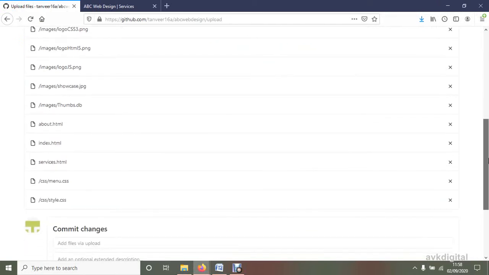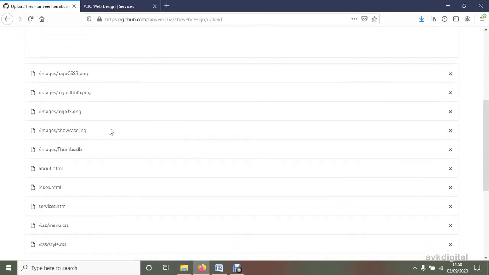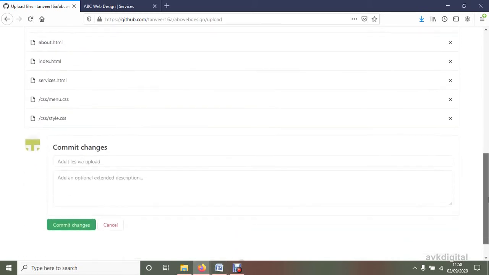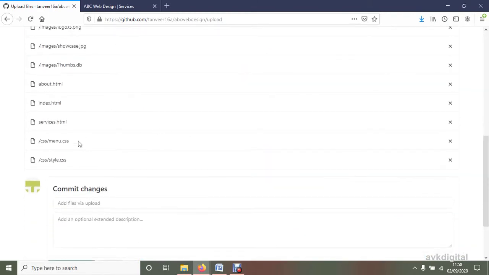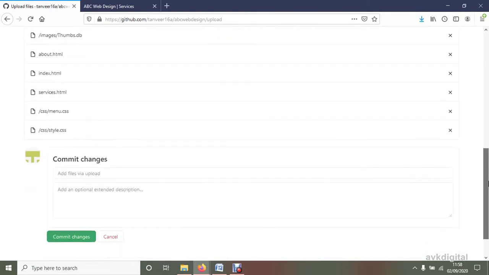So it's uploaded the images into the image folder, the HTML files there in the root directory, and the CSS file in the CSS folder. Right, so it has all the files and folders that we need for that project, and they're all uploaded.